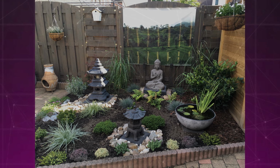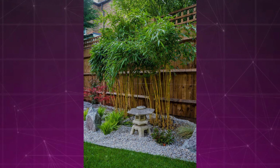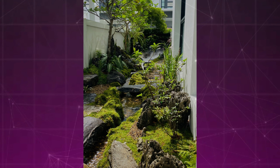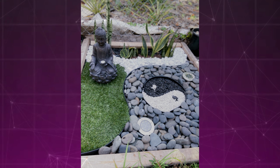Crafting your Zen design, from tiny balconies to grand visions. Now, let's get creative. Remember, your Zen garden doesn't need a sprawling backyard. Even a tiny balcony or a quiet corner can become your personal sanctuary. In this section, we'll unveil design secrets to fit your unique space and style.